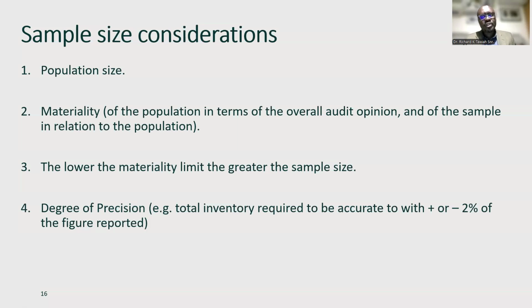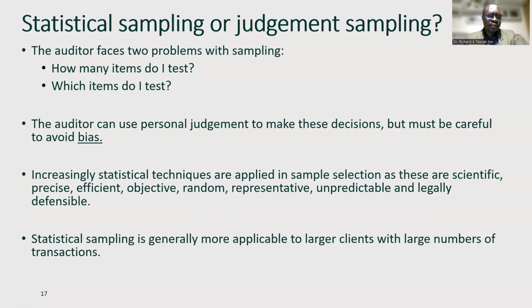So you always want to put in a plus minus deviation so that if it falls within plus minus 2%, let's allow it. If it goes outside of that, we may need to adjust the account. There are statistical sampling and judgment sampling which you may want to use. Judgment sampling is using your mind, statistical sampling is using a scientific method. I would always go for statistical sampling.